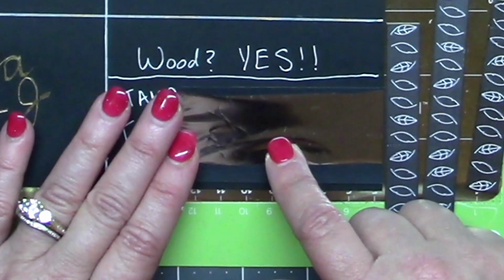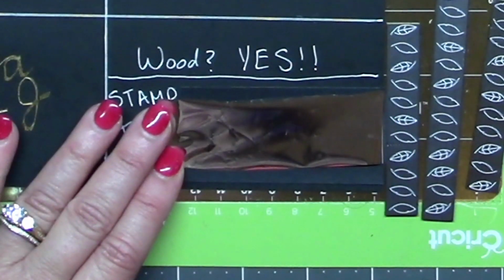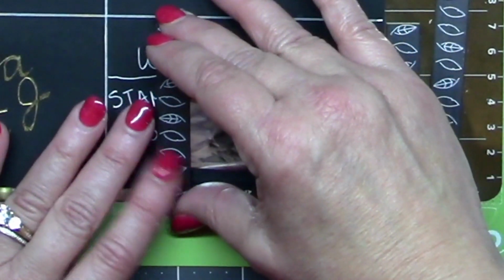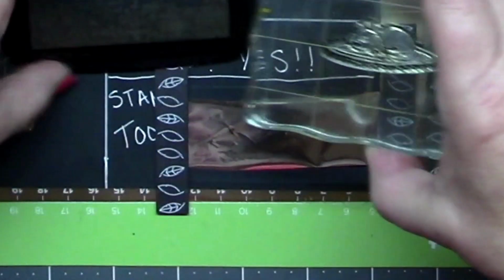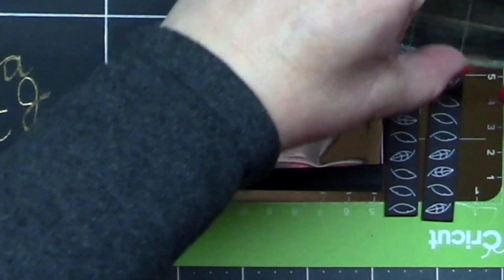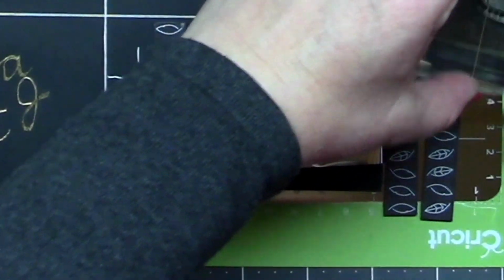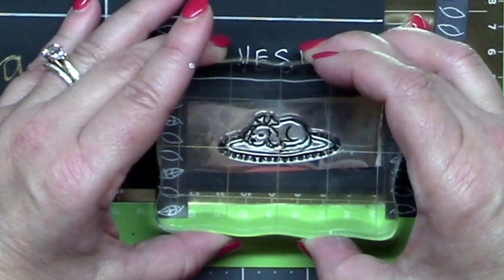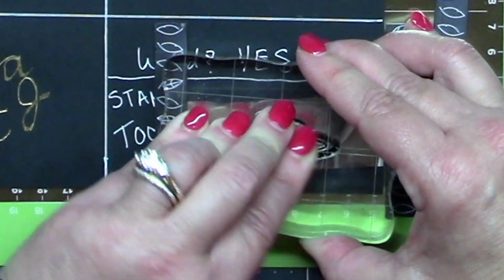Okay, I'm going to use the stamp now to make a trace image using a stamp. So what I've got here is some StazOn ink, and I've got a cute little doggy. And you'll want to use something like StazOn because it's made for slick surfaces like this. So it's an ideal choice. When you make your stamp, try to get nice pressure, but don't move it or wiggle it as much as possible.